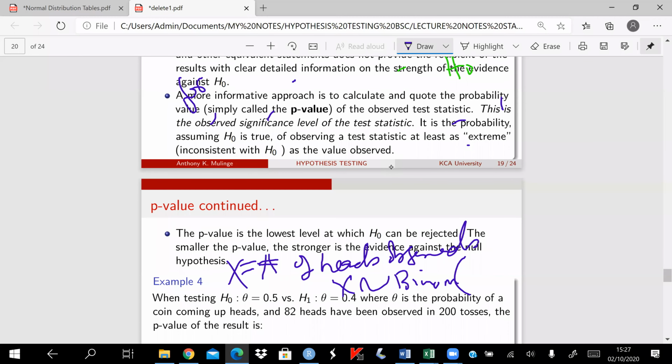So as you know, we can approximate the binomial distribution using the normal distribution. And we know for the normal distribution to be fully defined, we need these two things. So we can redefine this variable x. We convert it from a binomial variable to a normal variable. So we need mu. And how do we get mu? Mu for the binomial distribution is given by n times p, which is 200 times 0.5, which is 100.